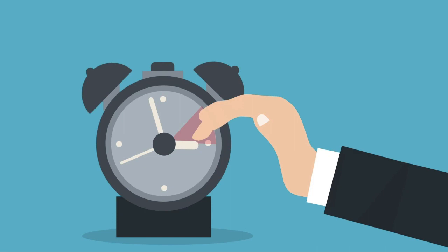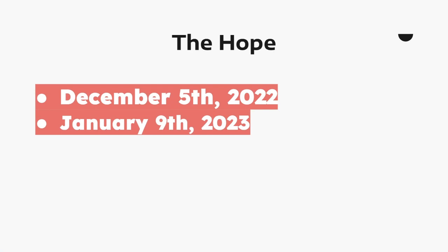Even though it seems as if a future with nuclear fusion reactors producing near limitless amounts of energy is too far away in time to make a difference in the current battle against climate change, there is hope. As recently as December 5, 2022, a nuclear fusion reaction conducted at the National Ignition Facility in the US was for the first time in the history of nuclear fusion energy able to sustain a reaction just long enough to produce more energy through the reaction than the amount of energy required initially. Even more groundbreaking, as of January 9, 2023, China's experimental fusion reactor is able to sustain continuous reactions for a whopping 17 minutes at 126 million degrees Fahrenheit.